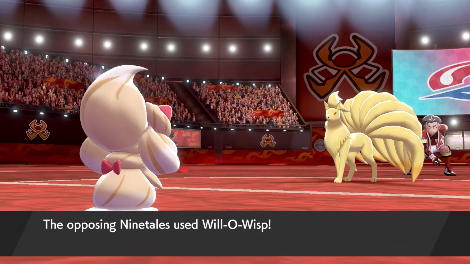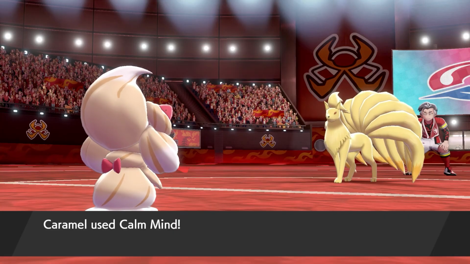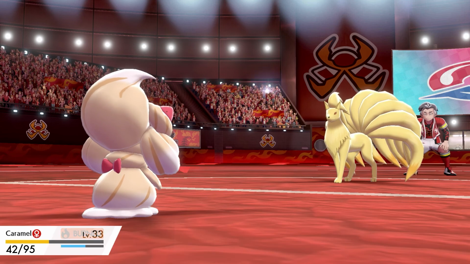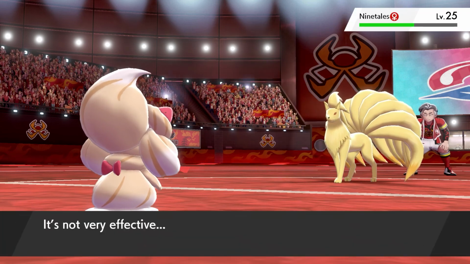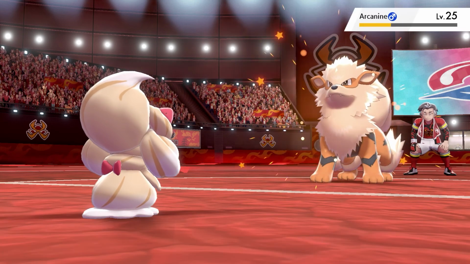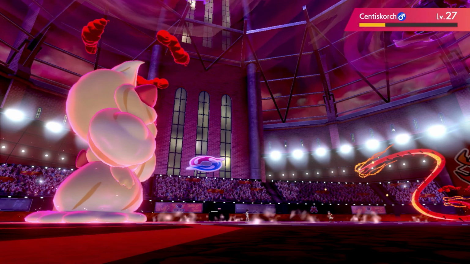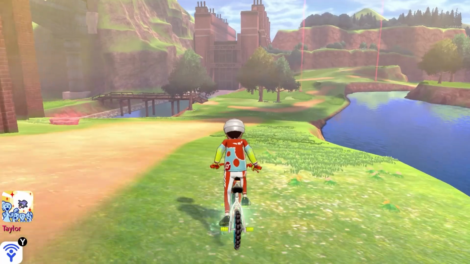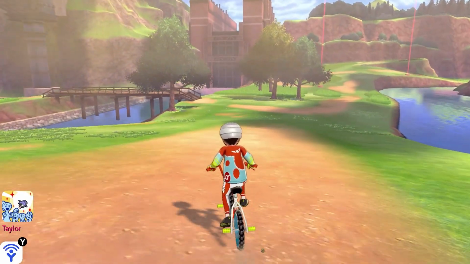During Ninetales, while it was setting up its burns and Fire Spin, we started doing Calm Minds. When we hit 4 Calm Minds, we started our attack. Ninetales took 3 Draining Kisses, Arcanine took 2, and Centiskorch took 2 Max Starfall. That's 3 badges down. We leave Motostoke and head towards Hammerlocke.